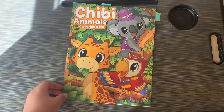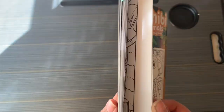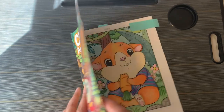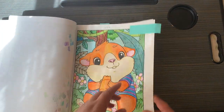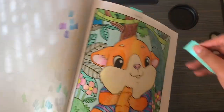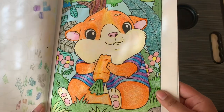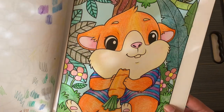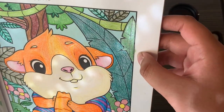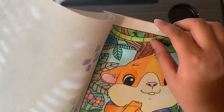This is Chibi Animals Coloring Book — I think it's by Ellis Rock. I did one page; my friend said I should name him Robbie so I did. I did this with Amazon Basics colored pencils and I think it turned out so cute. I also added some metallic or pearl paint in the background — I got a little outside the lines on accident but I still like how it turned out.